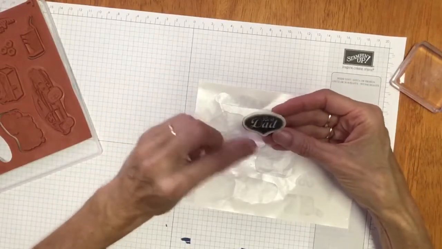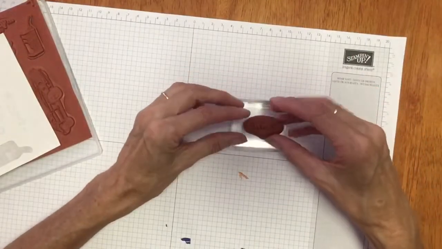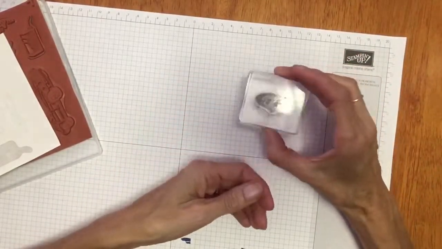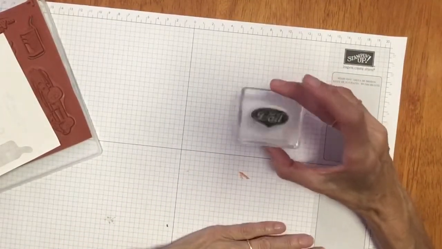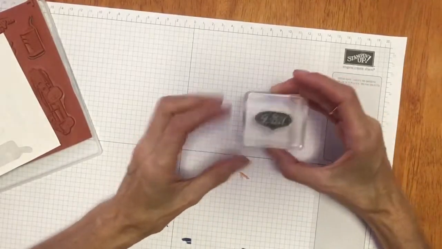So once you have put your sticker on, you can then put it on your block, stamp away, and you can be sure that it's not going to fall off, which is really great. There's nothing worse than the stamp dropping off when you're in the middle of a project.